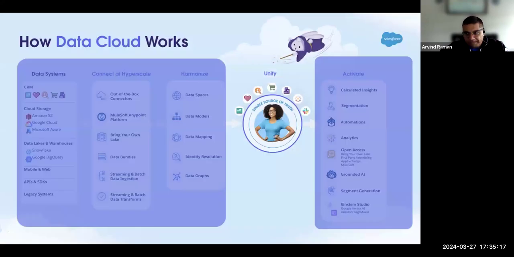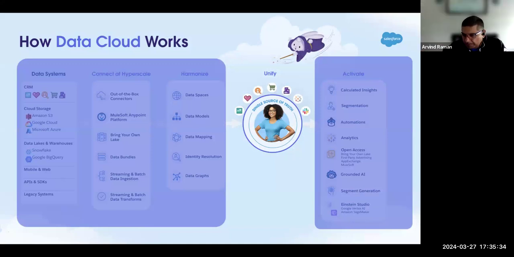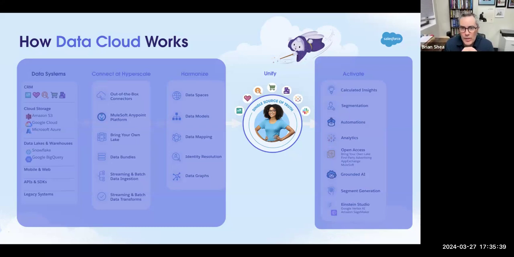All right. So Arvind, can I ask a quick question? Yeah, please. You mentioned a couple slides ago that a DMO is like a non-materialized view, but you also mentioned that there may be situations where you may have a materialized view. Can you talk through why you would have one, what the difference is, and why you would have one or the other?